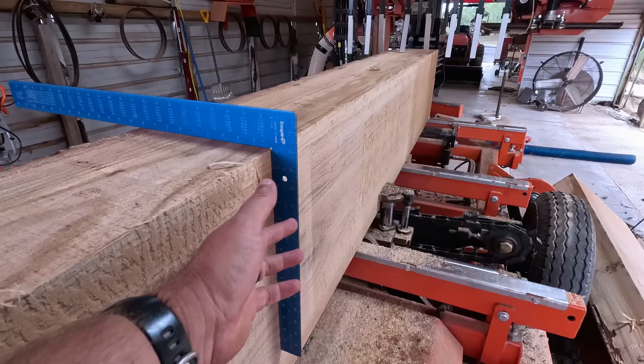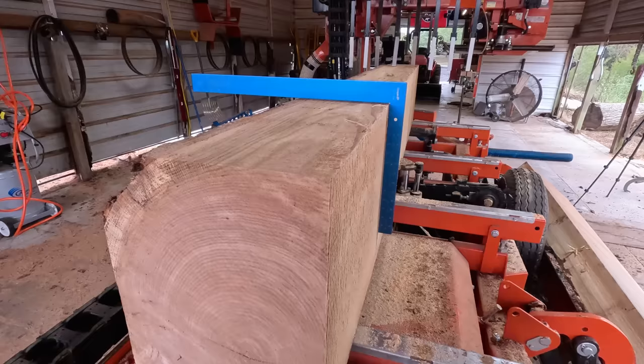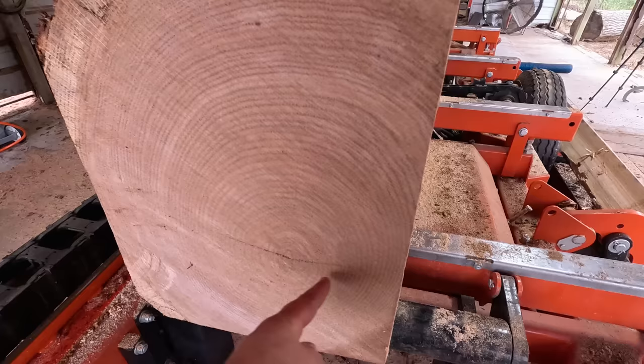Because you can see right there, guys, there's no light underneath that square right there. None right there. I tell you, that's what you want. Nice, proper sawing. So this is the cant we're working off of. I'll come down from this top face, 6.5, and get one more cant from the top. Then we'll flip it up on its side. And I may be able to squeeze two cants out of this bottom one right here. I'm not sure. And one of them will have the pith in it.